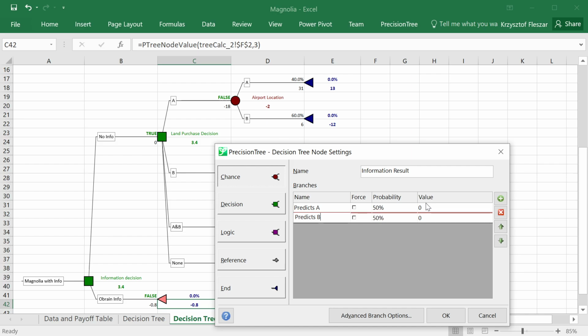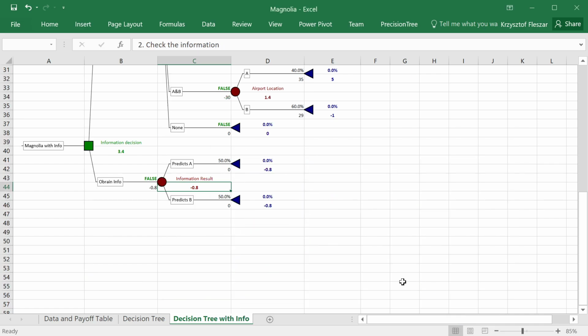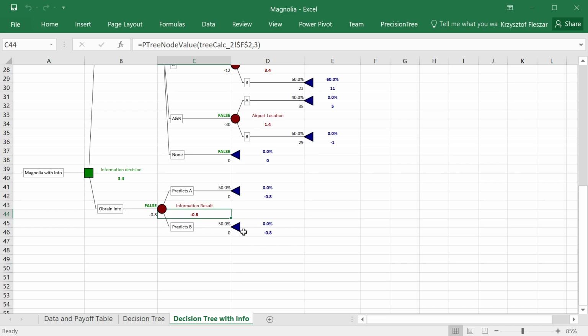Values are 0 because the fact that it predicts something doesn't have any monetary impact, negative or positive. The probabilities are not really 50%, but I'm going to leave them at 50% for now because I want to search for those probabilities.